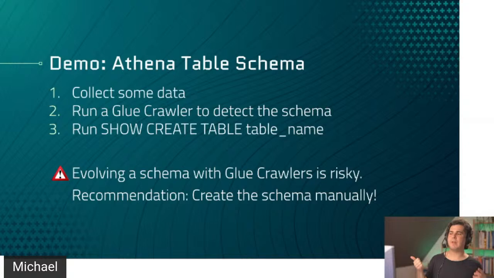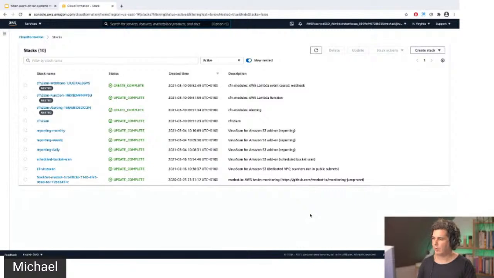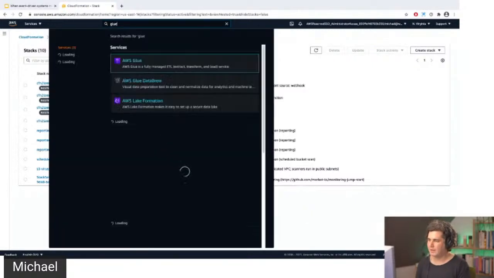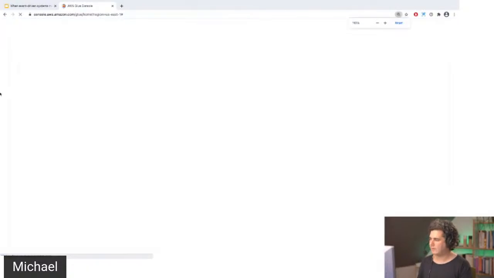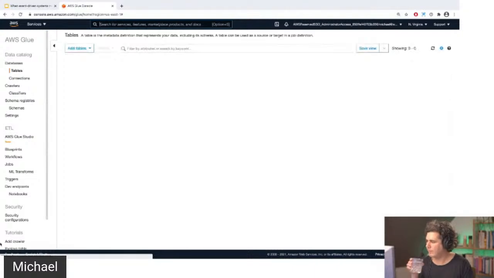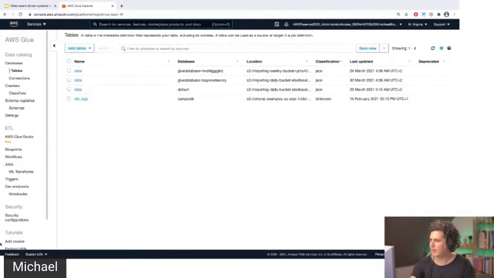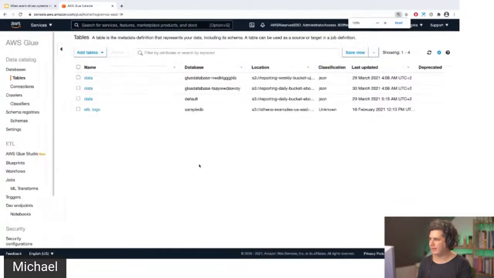So step one basically is to wait some time until enough data is in your S3 bucket. Then you run the Glue crawler to detect the schema. And then you can look at the schema definition and actually see what Glue discovered. And if there are any tweaks that you want to do, you can then modify the table schema. So let's switch into the AWS console and do exactly that. This is the AWS console. Let me switch to the Glue service quickly. All right, I will increase the font size a little bit.